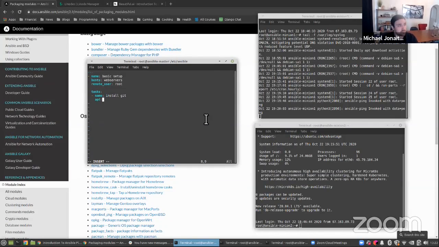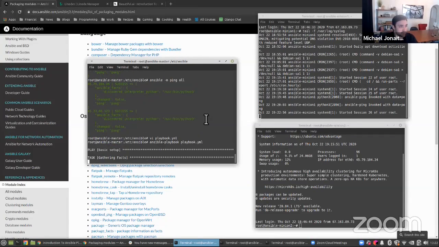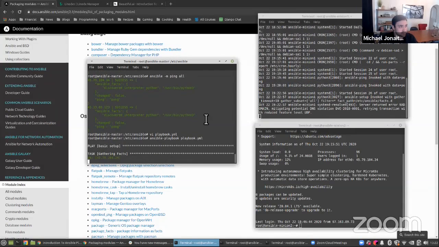We're going to use the apt module, and the name I'm going to install is git. So let's just do a quick test. To execute a playbook, you do ansible-playbook, and I specify the playbook that I want to execute. And hopefully this comes back without errors.